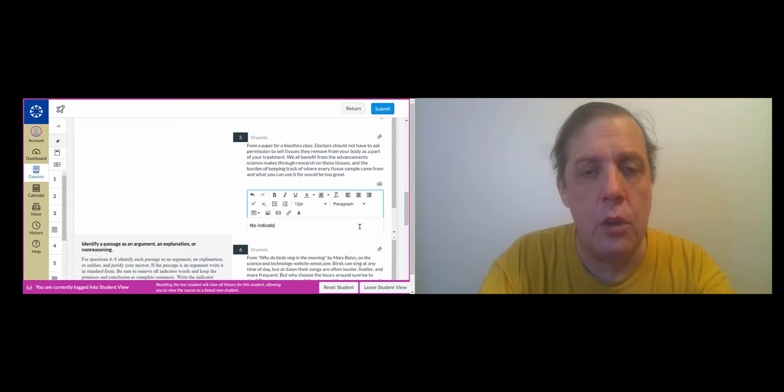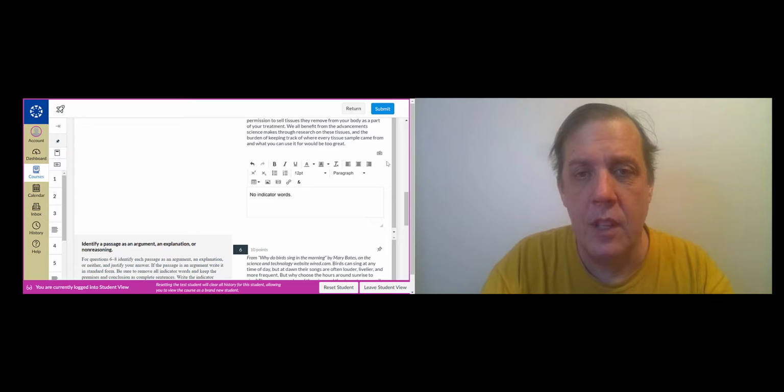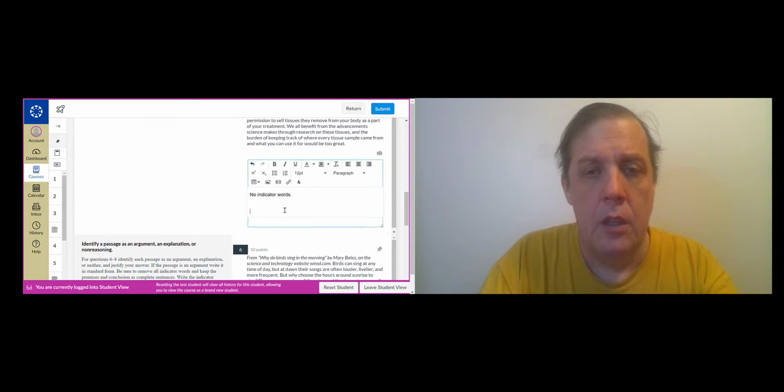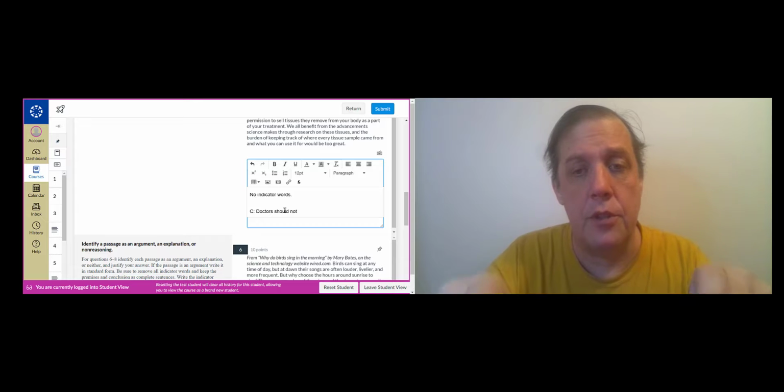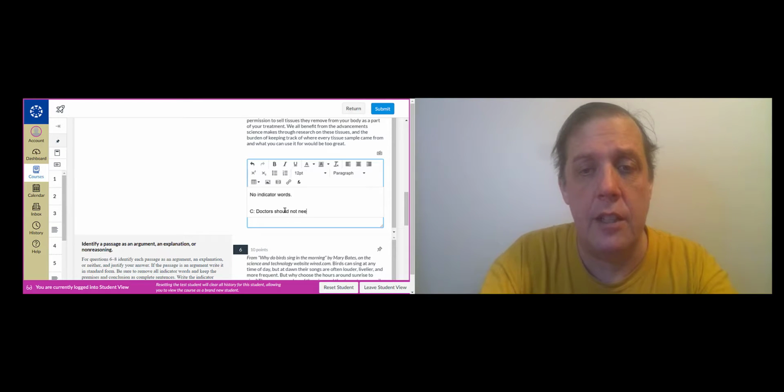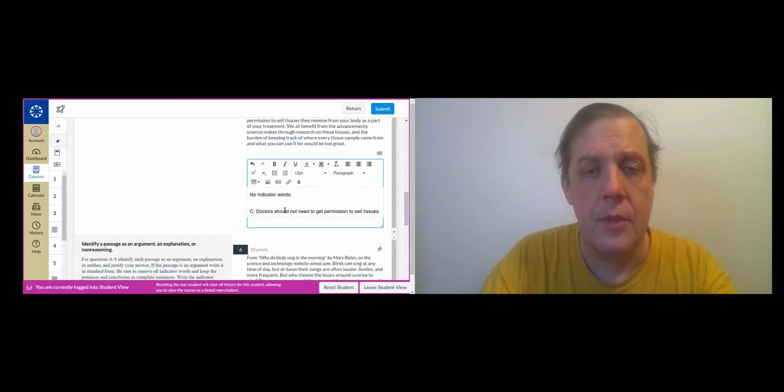No indicator words. Conclusion. Doctors do not need to get... should not. It's a normative conclusion. See, it's got that should in there. Should not need to get permission to sell tissues. P1.